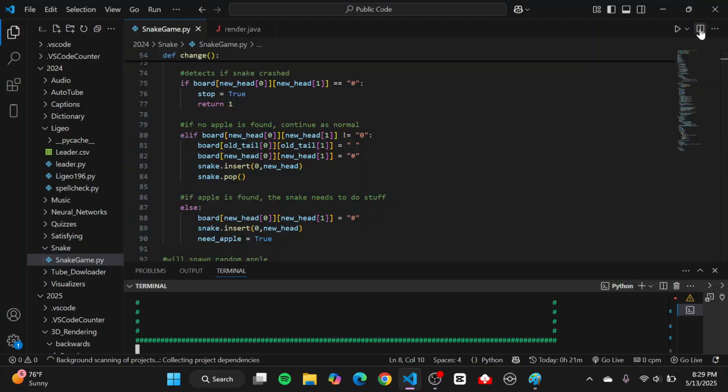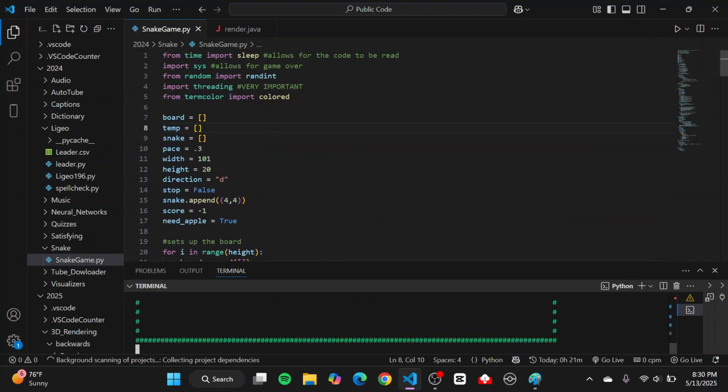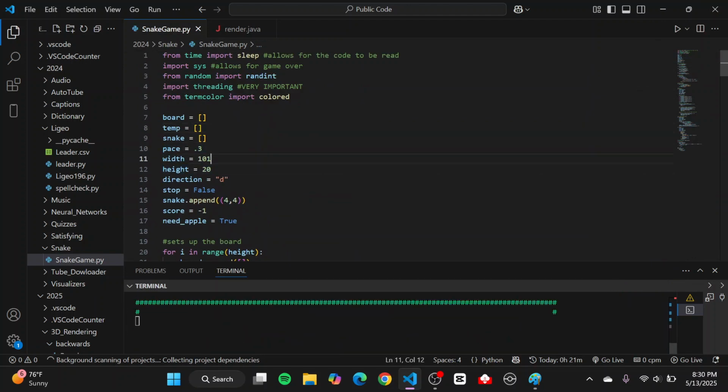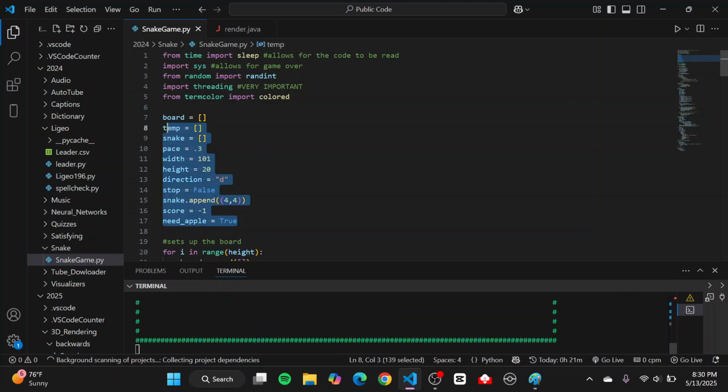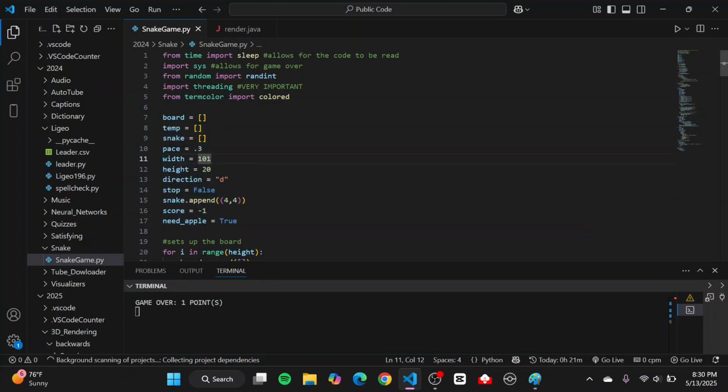And this is actually highly customizable as well, seeing how you made it without a game engine. So I can change the screen, I can change the height, I can change the pace, all sorts of things. It is a bit difficult because I don't have a game engine, so the width has to be an odd number because of the way I made this.